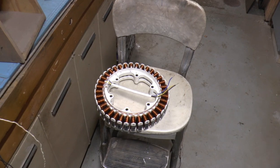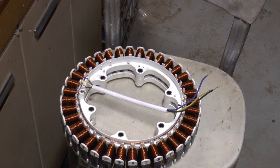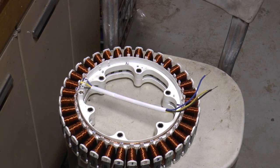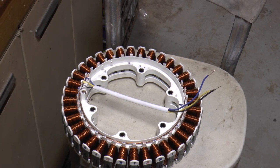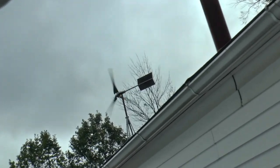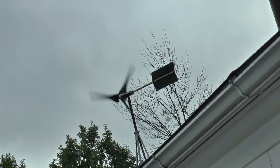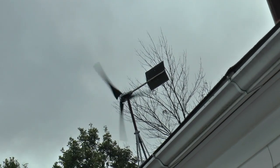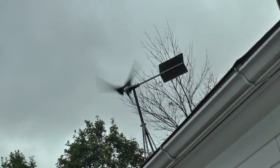Okay, a few days later, she's finally done. I'm not going to coat it with any insulating varnish stuff till I see it work. So I guess the next step is give her a test. Now we finally got a little wind. That's not the windmill that you guys have seen before. That's another one that I've made in the meantime. I'll tell you and show you about it. But while we get a little bit of wind, let's see what it does.